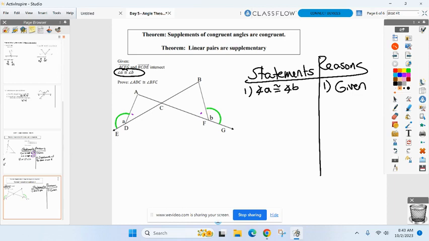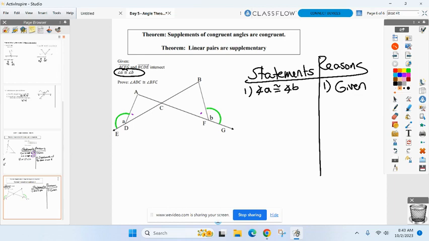Last one we had: if two angles are supplementary to the same angle, they're congruent. Well, look at my diagram here. Are these two here in purple, watch your mouth and think about it, are these two here in purple supplementary to the same exact angle?